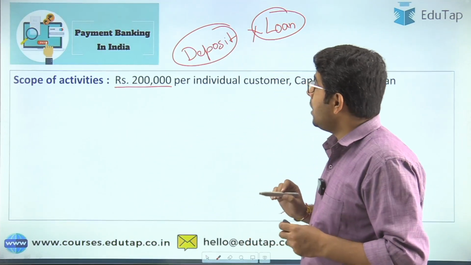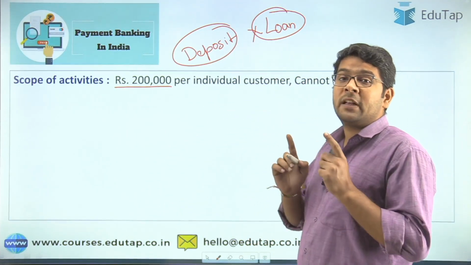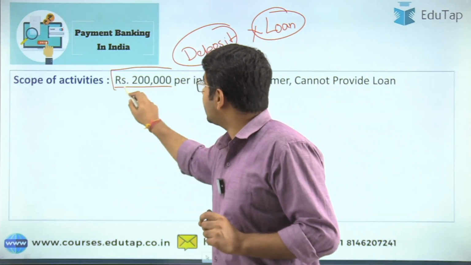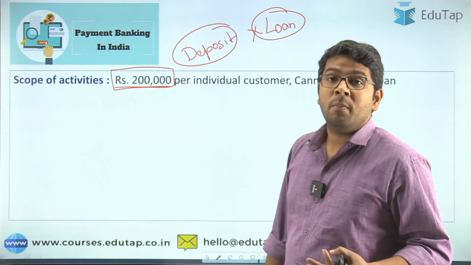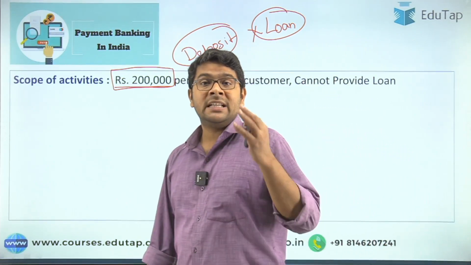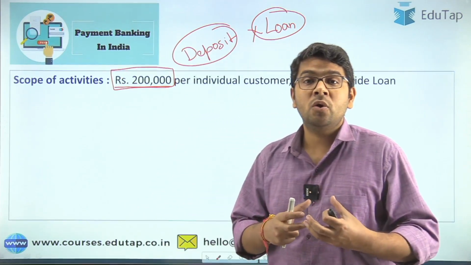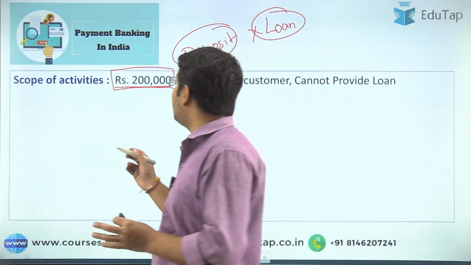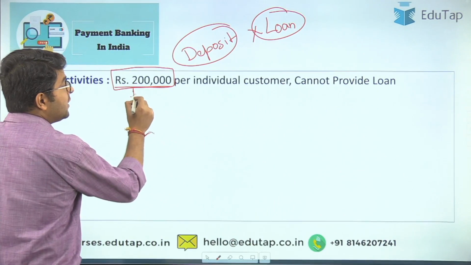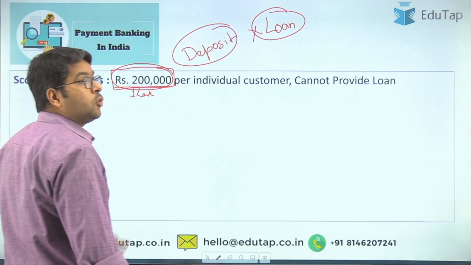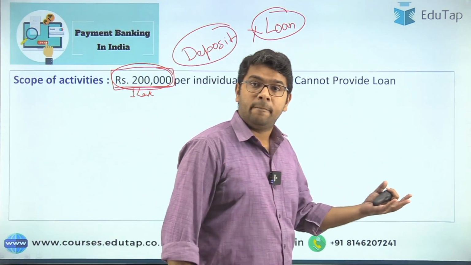Okay. Then the maximum amount of deposit an individual can have in a day is 2 lakh. Now many of you might get confused that, sir, it is 1 lakh. No, it has been recently revised to 2 lakh. Okay, so remember this figure, guys. Earlier it used to be 1 lakh, but now it has been revised by RBI to 2 lakh.